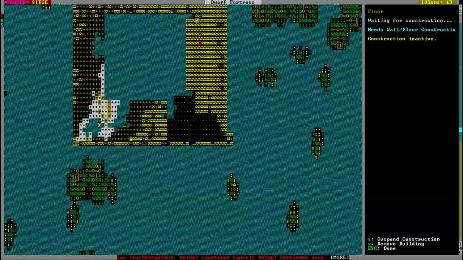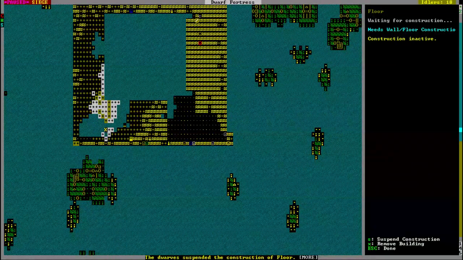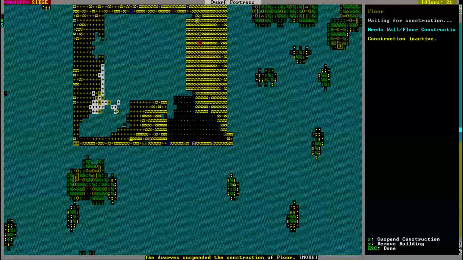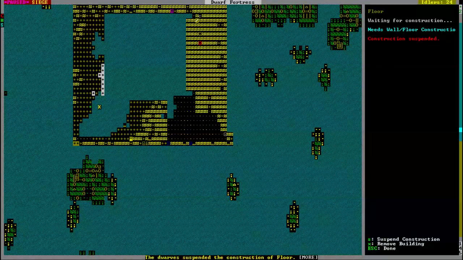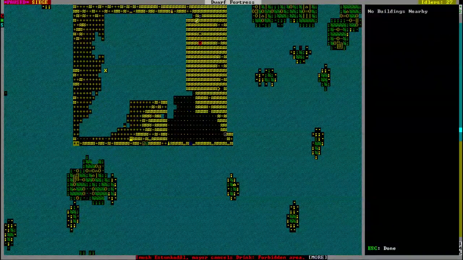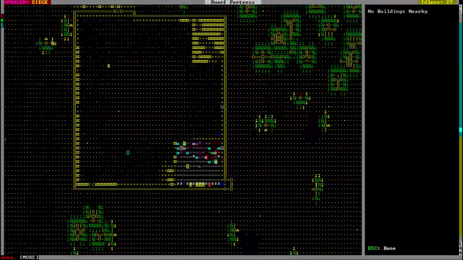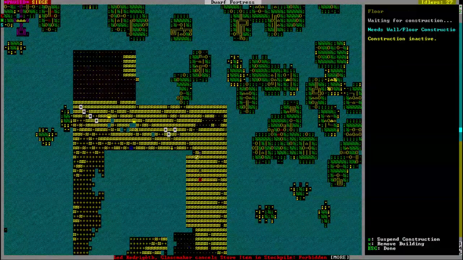Cancel all of this. Also, some trees were growing in here while I was constructing, and it counted as a collapse. Why would it ever collapse because I'm building things? I think the physics for collapses is messed up. I think it's stupid. I should probably just turn those off.